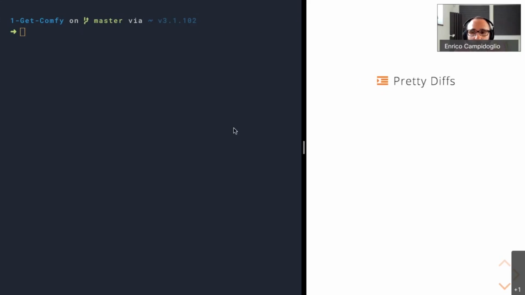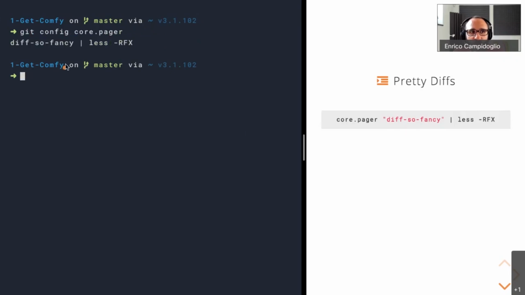So, for example, I'm going to tell you right away what it is I want to say. There is an npm module called diff-so-fancy, which you can install by saying npm install -g diff-so-fancy, g for global. Once you've done that, you need to tell Git to pipe all the diff information through diff-so-fancy before it gets printed on the screen. And the way you do that is by setting the core.pager option. So here you're basically saying to Git, all diff information should be piped through diff-so-fancy, and then of course it pipes it to less to give you paging and the ability to scroll up and down. Now, once you've done that, your diffs are going to look much better than before.